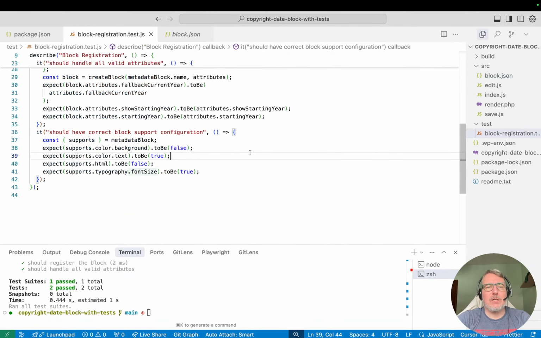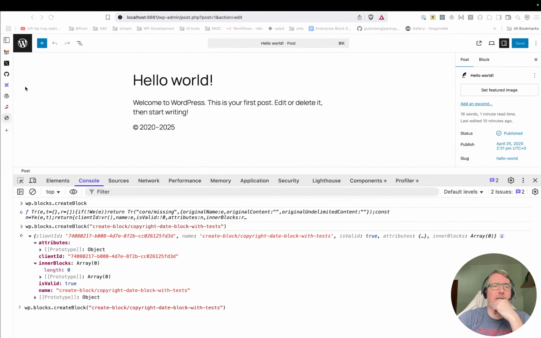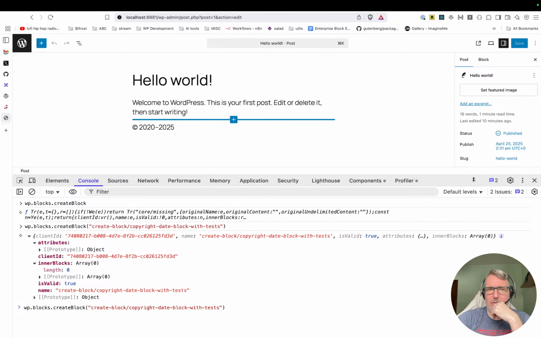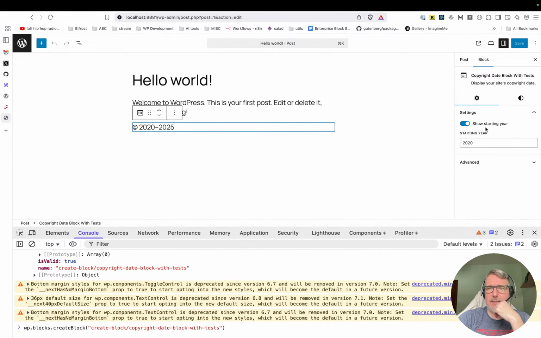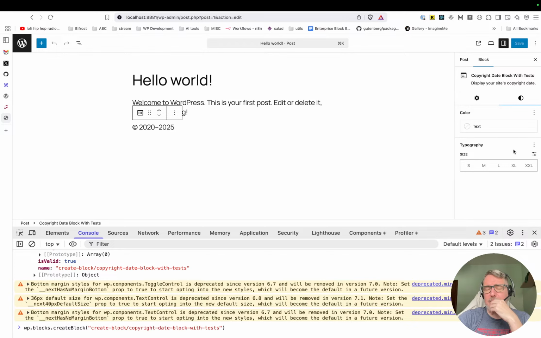So these supports are what enable this. If we select this, we should have here some properties to alter the style of this block. For example, we can change the color.